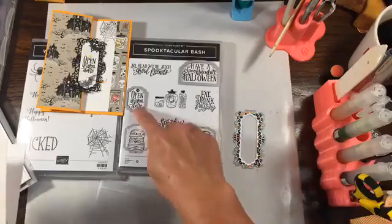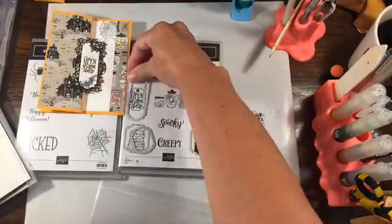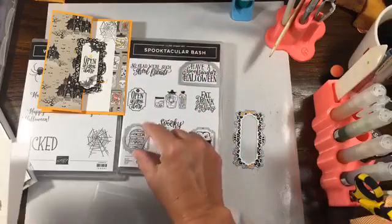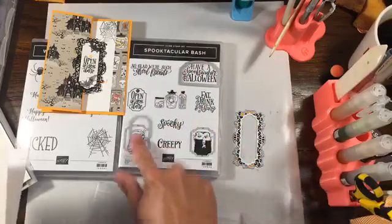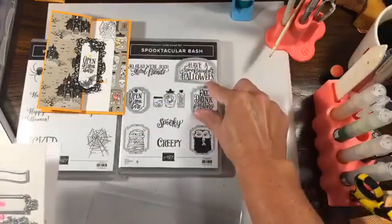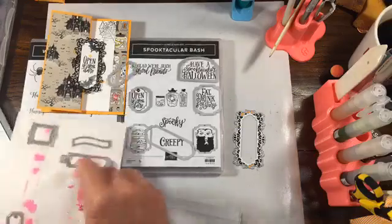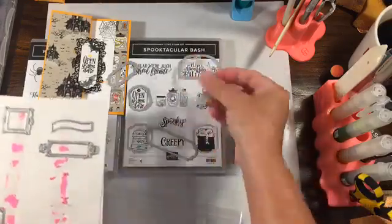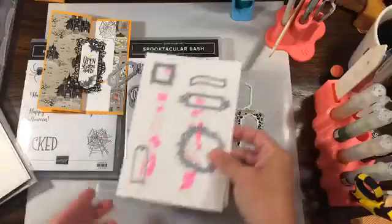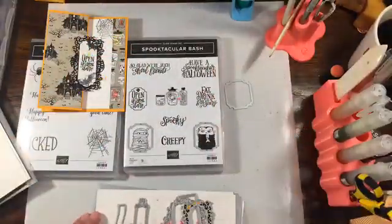And then when I did this one on here, I just didn't stamp the frame, so I just inked up just the words and then cut it out. So you could cut this one really small. You could cut out both of these. You could even cut out this if you wanted to. You could use this frame one on these, cut these out. And there are a lot of also things that you can cut out from the paper. So just in case you haven't seen it, this does have a lot of dies in it.